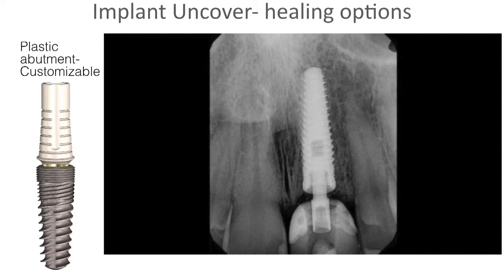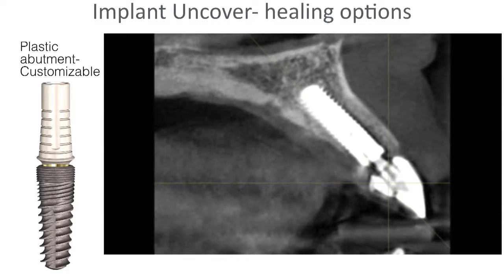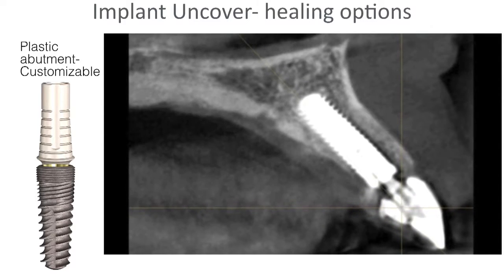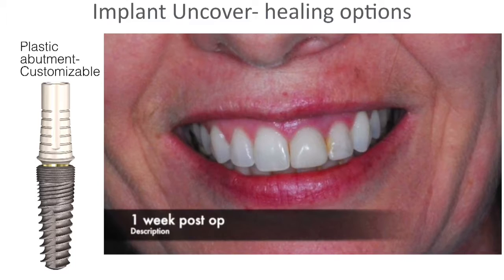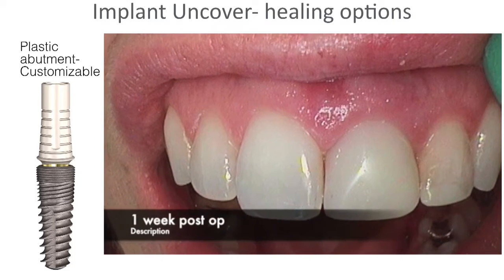The plastic part in the middle that looks like it's empty is actually the plastic abutment. It doesn't show up on the X-ray very well, but you can see the metal housing on the inside of it. This is our implant in place, and this is her 1 week post-op. You can see the tissue looks beautiful on the area. Using the plastic customizable abutment.